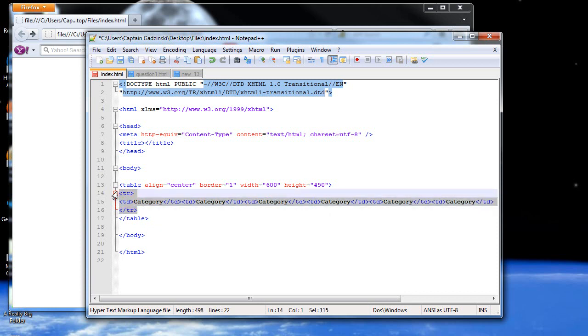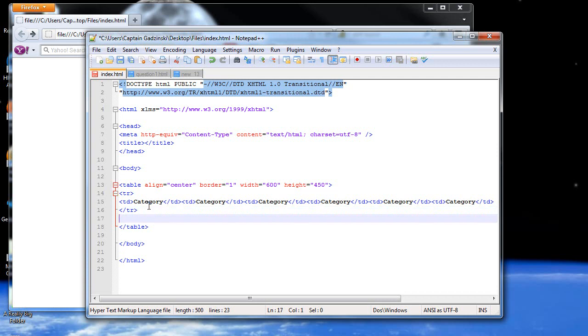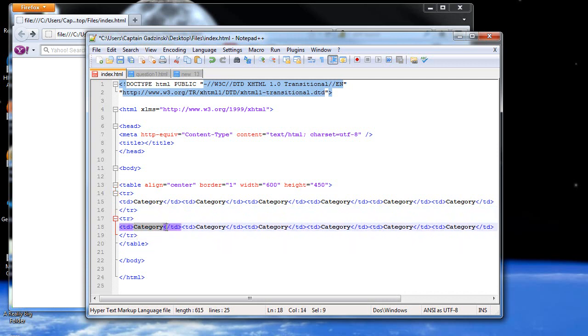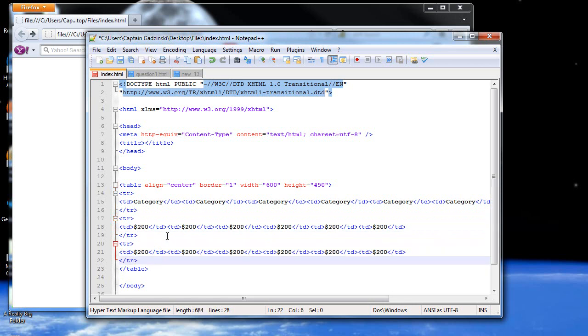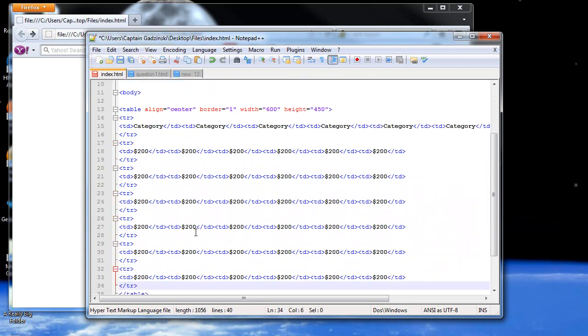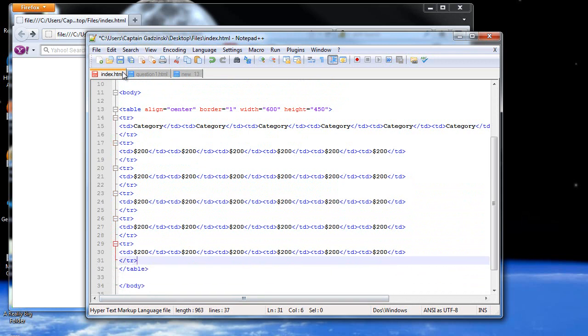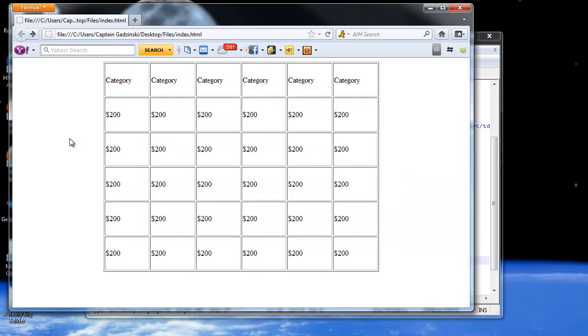Then I'm going to copy all of this. And this will be money. So I think it's $200 now is the least that you can get with a question. Unless it's a special thing in which you can bid as much as you want. That's 6. We only need 5 of these. So that's 1, 2, 3, 4, 5, 6. Oh, excuse me. 1, 2, 3. No, I did too many. So I'll refresh the page, and there it is.